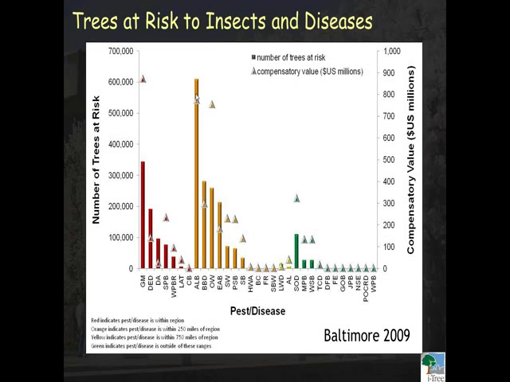And so this is showing us both the number of trees at risk, so you can see it's pretty substantial, and then the compensatory value of that resource. This is something that I didn't know how well it would be received, but I was talking to a couple of urban forest managers in Michigan who have received this data, and they said it's really valuable in terms of looking at their resource and what those risks are.